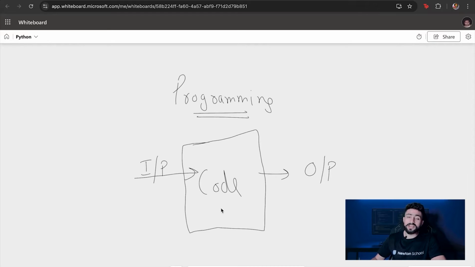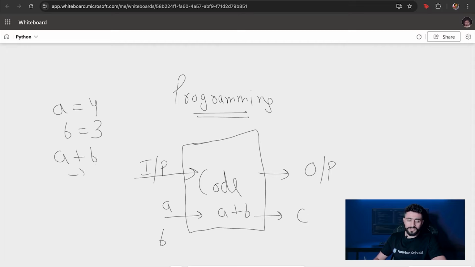For example, let's say we have a calculator, and in the code we want to give a number a and b, and in return we want a plus b, that will be some number c. So whenever we write code for this type of problem, a is equal to 4, b is equal to 3, and then we do a plus b and we print it. It will print 7, right?